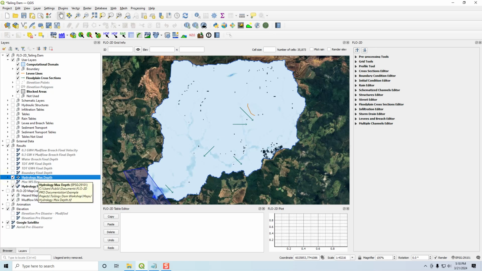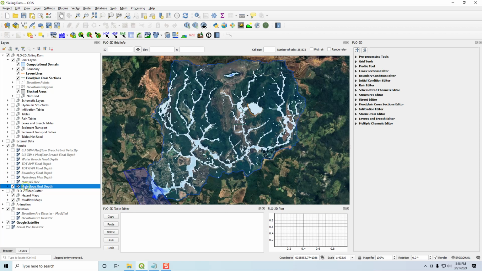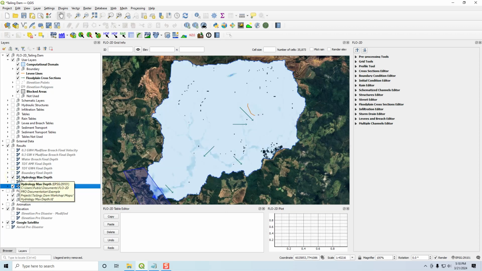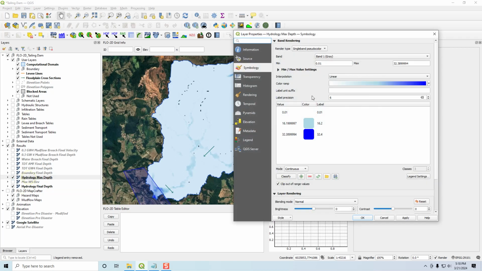And you see that this map looks significantly different than the final map, but for a couple of reasons. If you double click on this map, well, first of all, your maximum rainfall was 422 millimeters on every grid element. So that's definitely higher than your tolerance, so you should get that on every grid element. But if you wanted to see a little bit more variation in what was happening on the floodplain and the watershed, you could set the minimum to 0.5, and then you would be clipping out of range values.